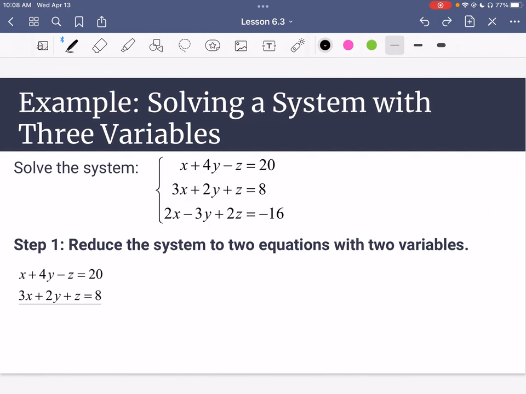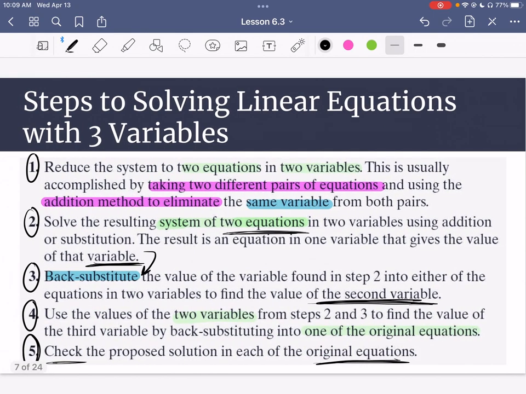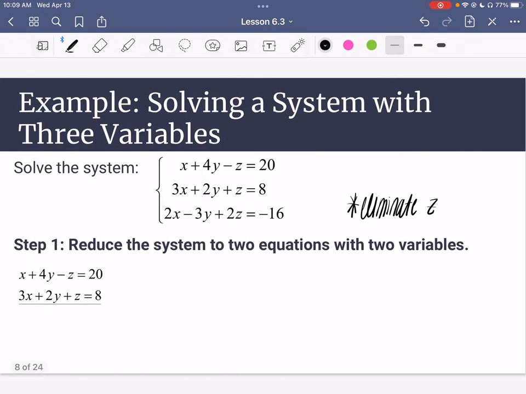And then in the third equation, I have a 2z, and that's going to be a lot easier to get to versus one of these other numbers. Okay, so I'm going to kind of make a note to the side for myself, and I would highly suggest doing this as well when you're solving these problems, that I am going to try to eliminate z. Now, the way that I do that is, like we said in the previous slide, I have to take 2 different pairs of equations and do elimination method to eliminate z. Okay, so another quick tip that I have for you guys is to label these equation number 1, equation number 2, equation number 3, so that you're not getting lost in all of your work.